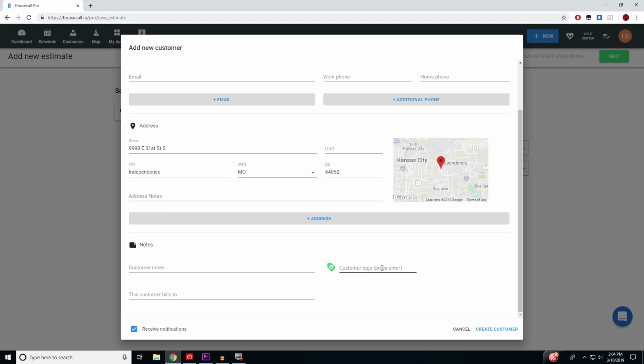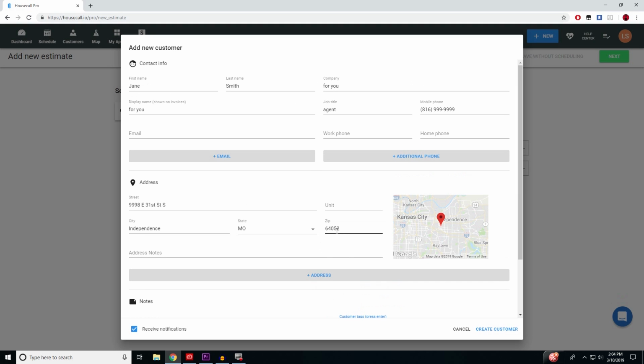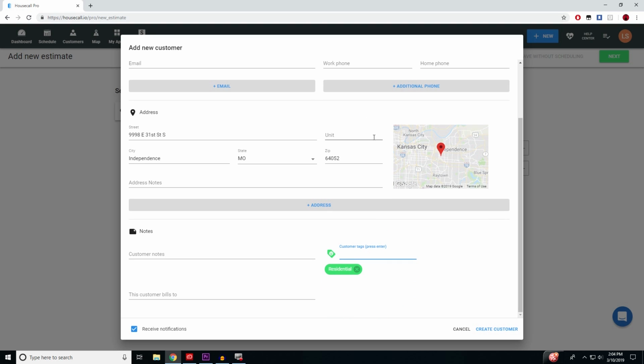Customer tags are very, very useful. I haven't created tags in this dummy account here, but I would tag this as residential. And you could put a bunch of tags. You could tag it by the zip code, by construction cleanup, or for the real estate company. If you're running MailChimp too, you could start doing a bunch of tags so this person gets emails throughout the year. Oh, you can also track your return on investment, as we saw earlier. So this is very helpful.